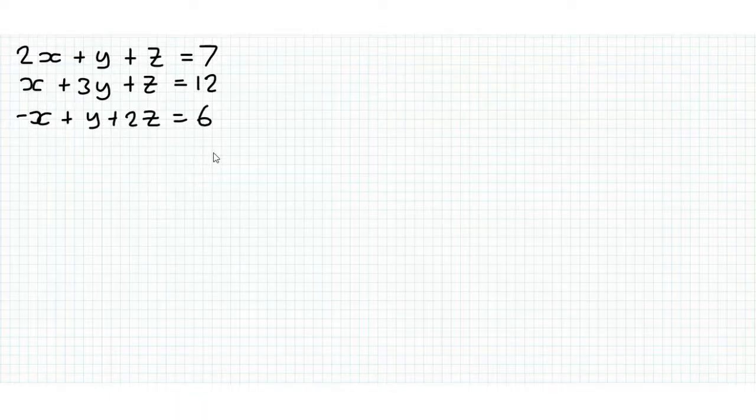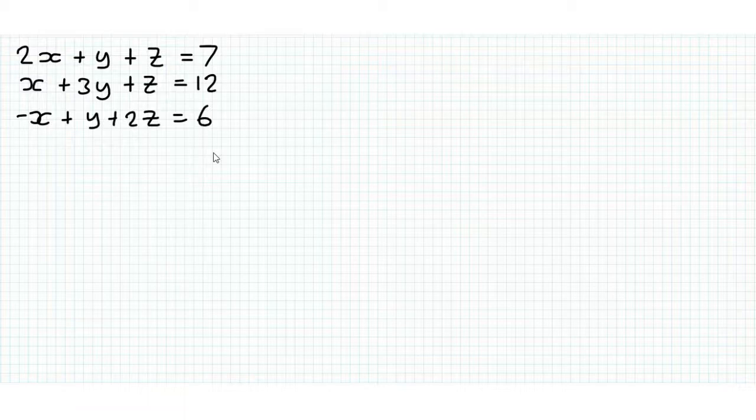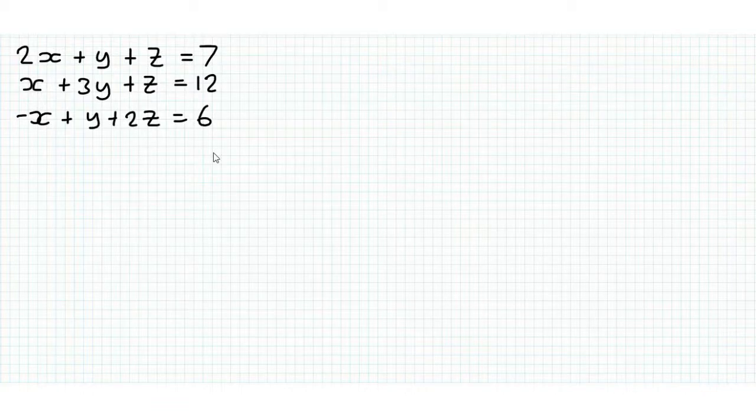We've got a linear system here of three simultaneous equations, and we're going to solve it in the same way as we did the other day by finding the inverse of the matrix of coefficients, but we're going to find this inverse in a different way. So we'll get right into it.